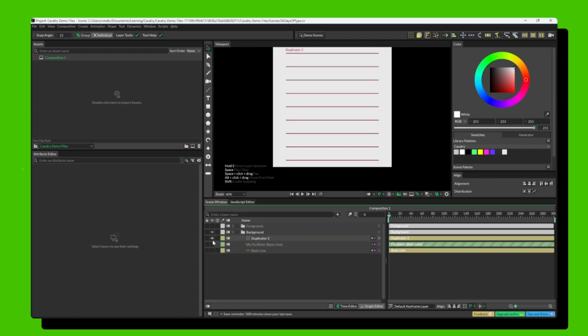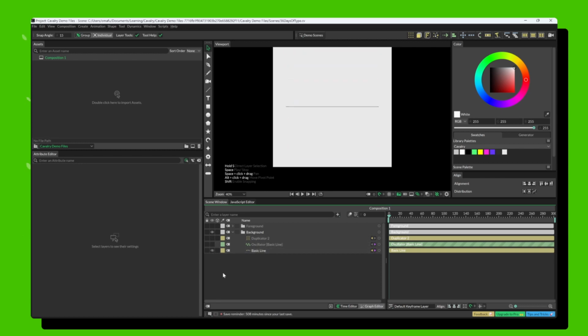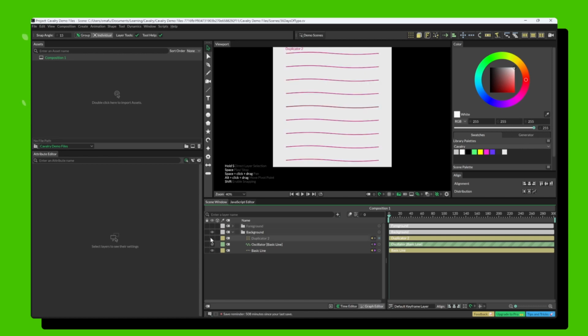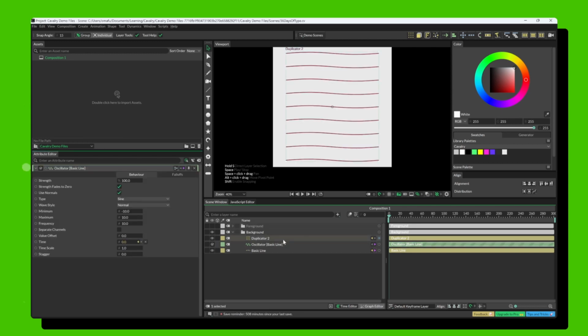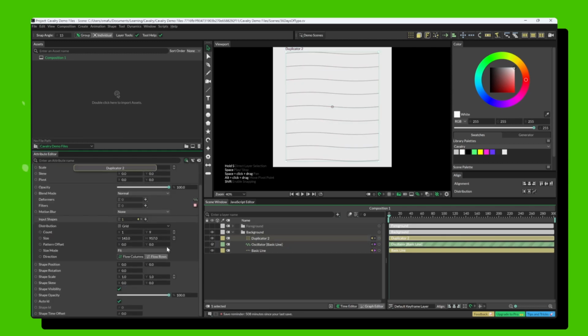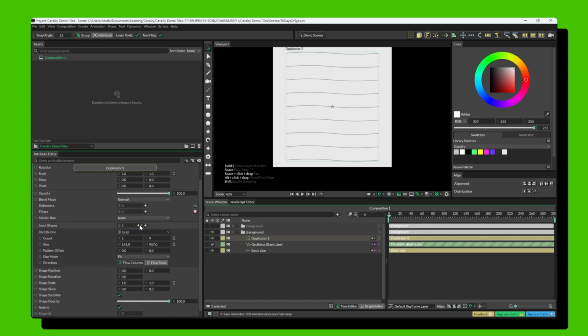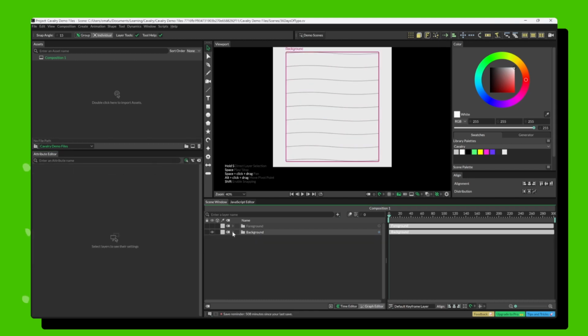I have my, if I turn all of that off, I have my basic line. I add in a behavior to deform it using an oscillation deformer, and then I duplicate all those lines, and basically I get that. If I go to my duplicator here, you can see that what it's taken as an input shape is the basic line, the line that we've already deformed with oscillation. So yeah, that's pretty much what I did for my background.